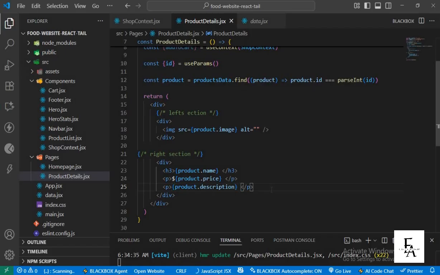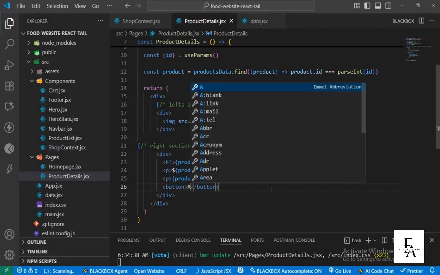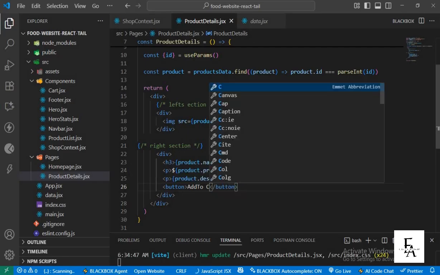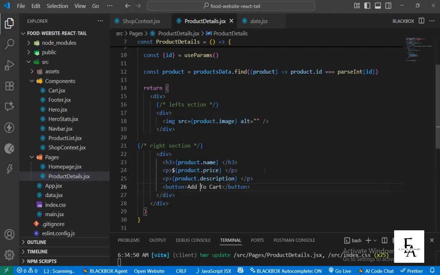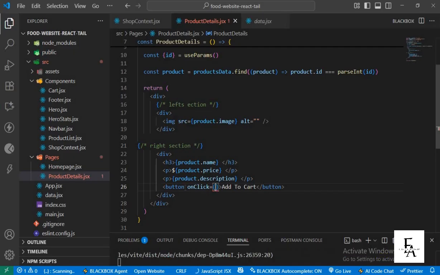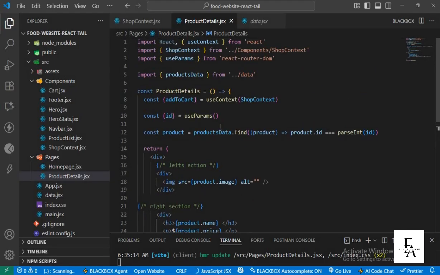After this p tag, we're now going to have our call to action button saying add to cart. And for this button now, we're going to call our add to cart function that was extracted from shop context. So we'll use an on-click method to call the add to cart function. We'll pass product, comma, ID. Okay, so this is for the left and right section in our product details.